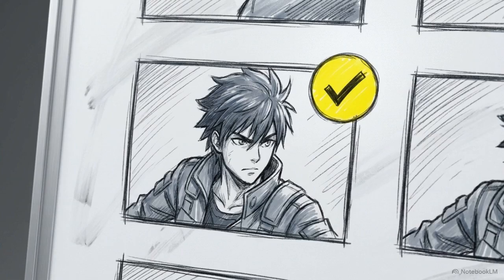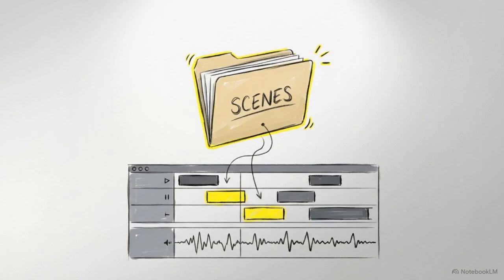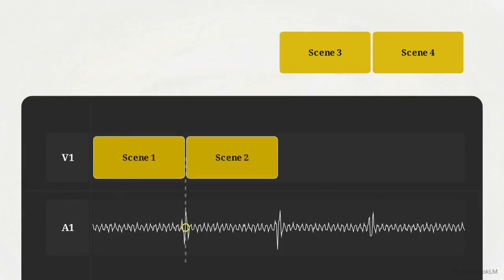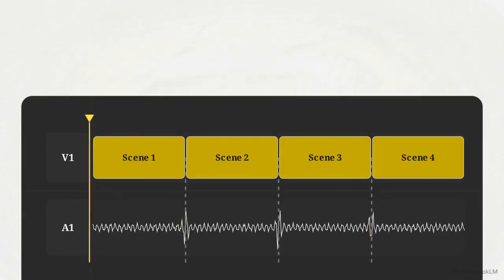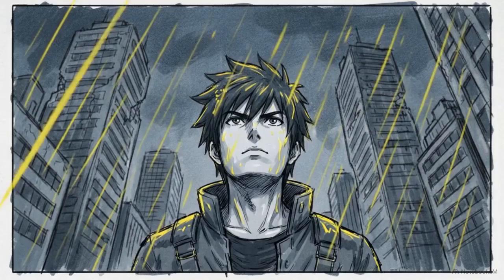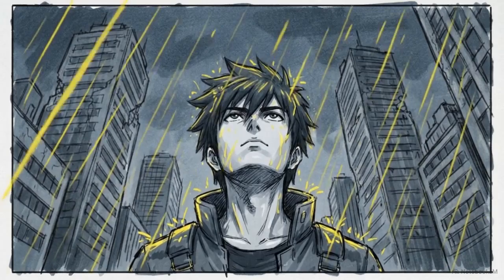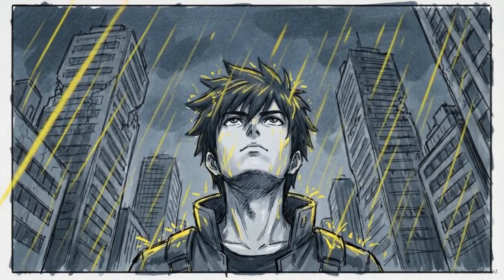With all our generated clips approved, we leave the chat interface and export the files into a standard video editing timeline. This timeline view shows the final crucial step. The AI generates silent video, so we bring the scenes to life by snapping them into place over a bed of background music and layered sound effects. And the result is a breathtaking sequence that easily holds up to the highest professional animation studio standards.